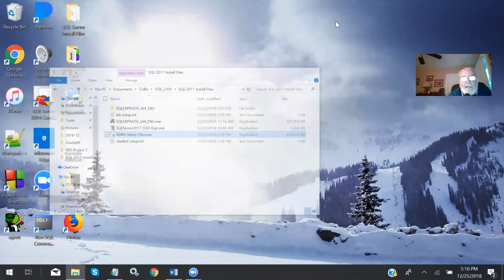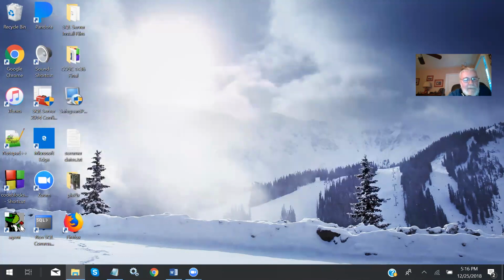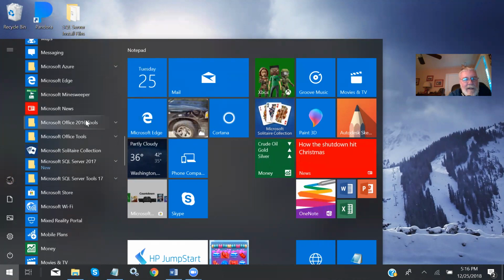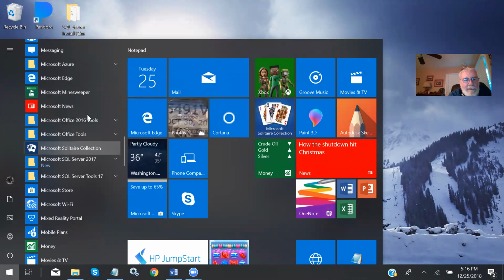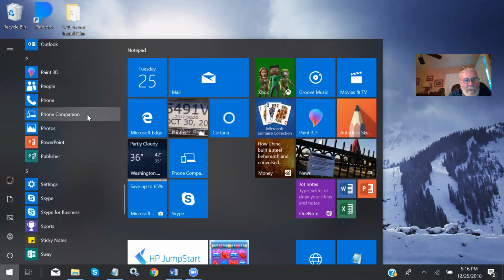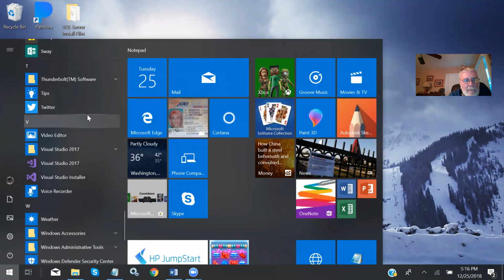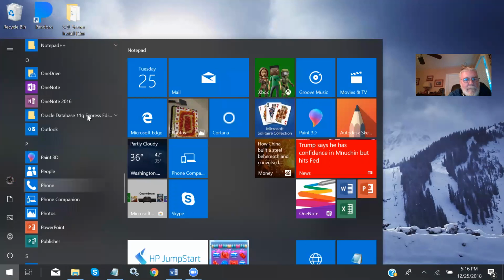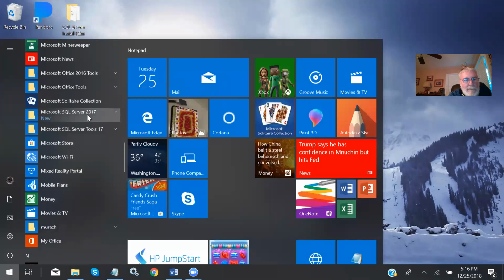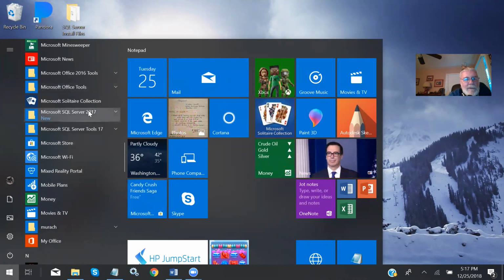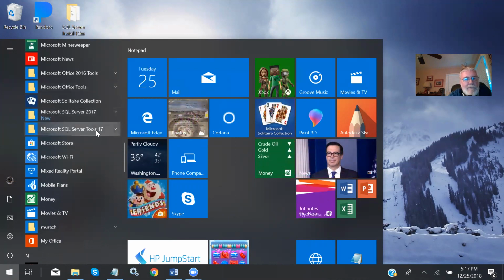Now we'll test it and see if we are running, and I will go to my Start menu, scroll down until I find the Microsoft SQL Server 2017, Microsoft SQL Server Tools 2017.